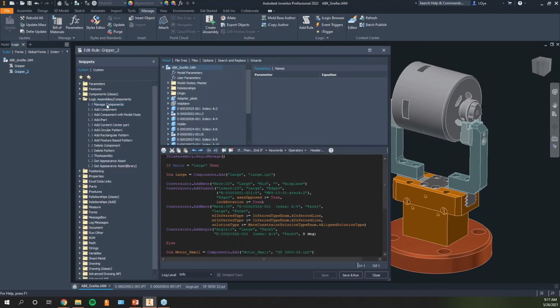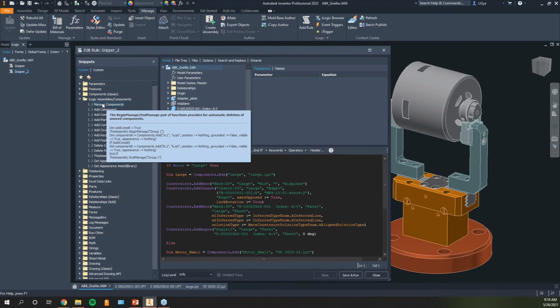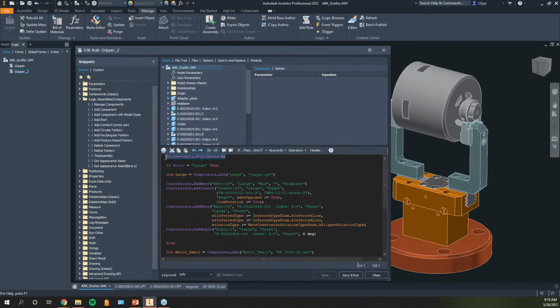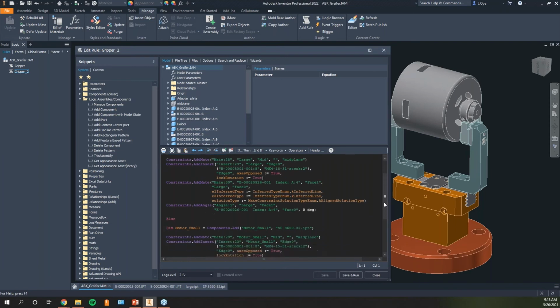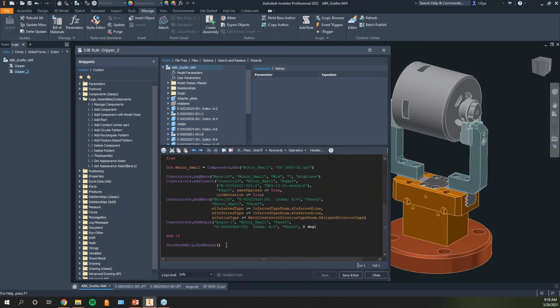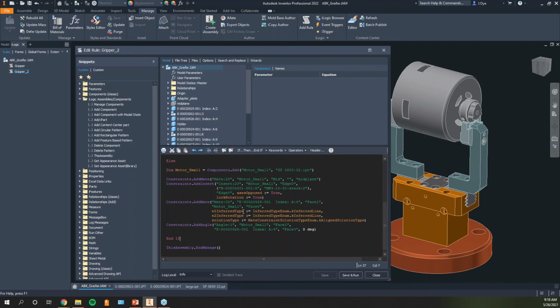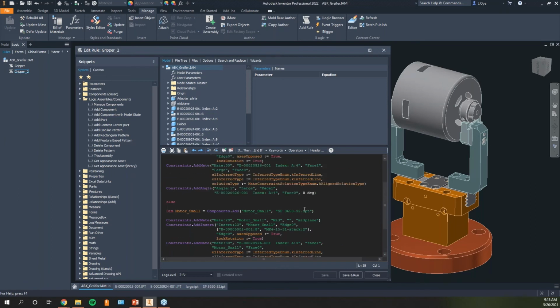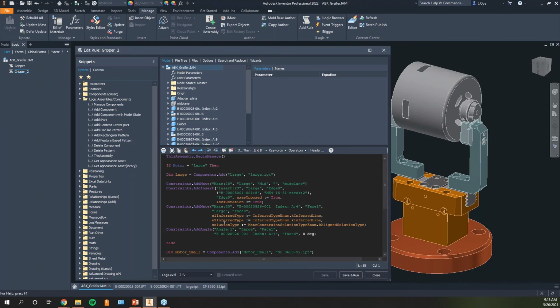And then you have this manage components snippet here. So what this snippet is doing, this portion of code at the very beginning as well as at the very end, is any component within my assembly that is not currently being used, by having that portion of code in there, I'm telling Inventor that I want to delete those components. So I'm using the large motor right now. I'm not using that smaller one. So Inventor will automatically delete it out if I'm not calling for it. Okay.